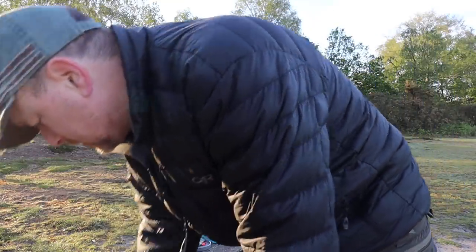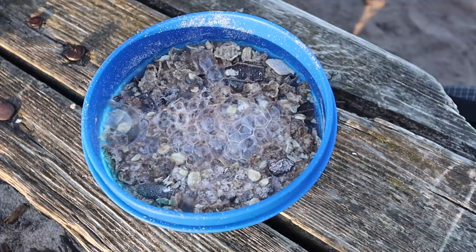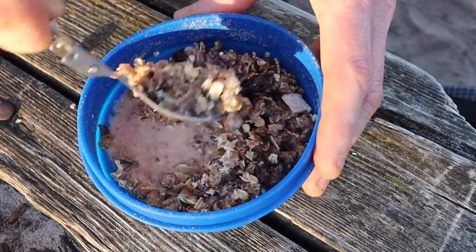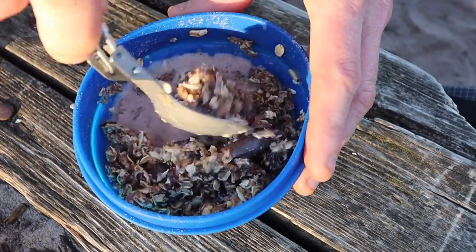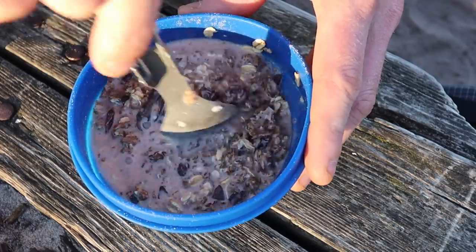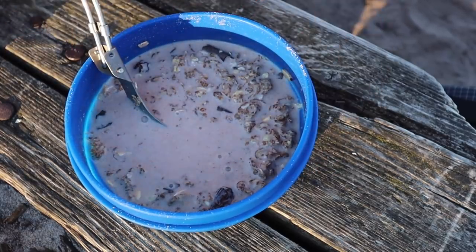There's my water. Chocolate milk. Yeah, for some reason the one I bought here is not very sweet and not very chocolatey. It's full of fruit. But just in this, there's, I don't know, half a teaspoon of cocoa powder, a tablespoon of milk powder, and then about a teaspoon of sugar. And it just gives it that lovely French MRE taste. Just let that soak for a minute or so, and then I'll eat.